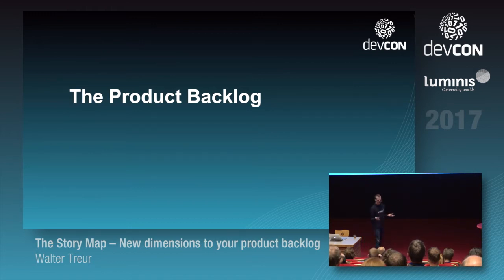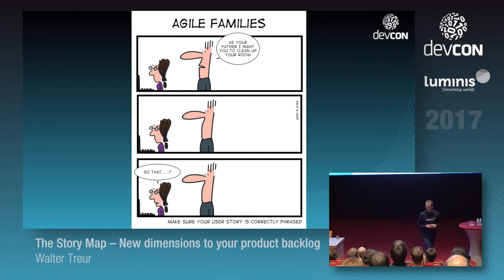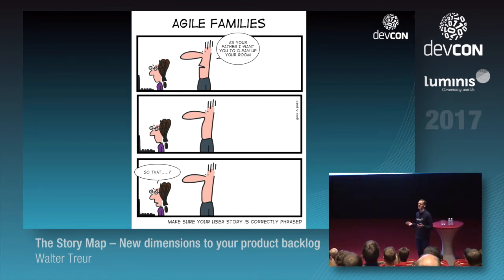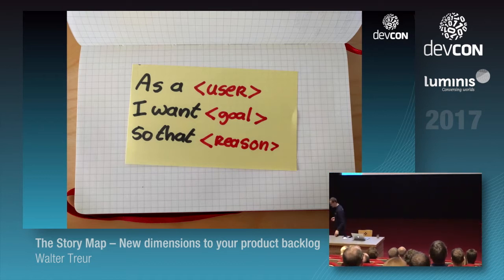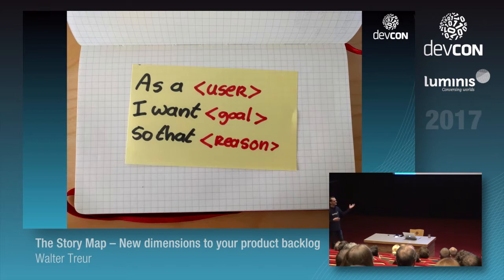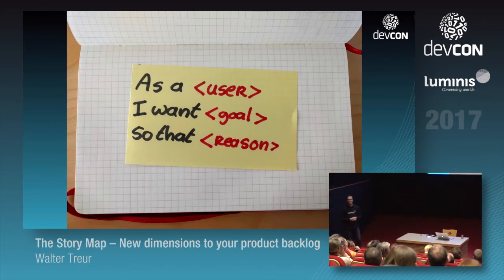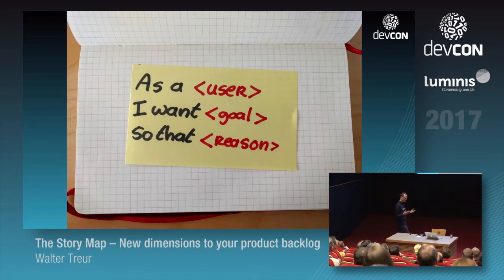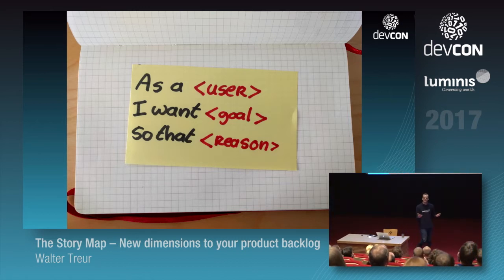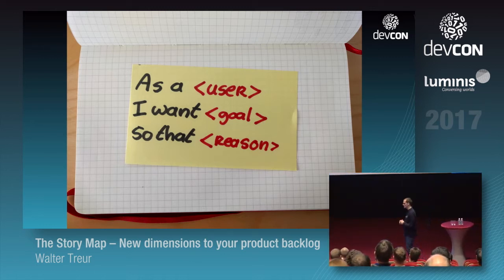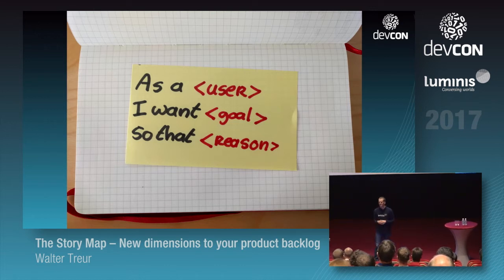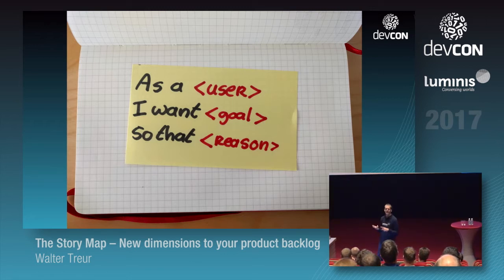So what's on your product backlog? It usually starts with user stories, right? I was working for this company, and they were relatively new to Scrum, and they were using user stories with this template or this narrative. What you would usually see in the beginning is that they would have a hard time identifying the type of users they have. So they would start off with, as an authorized user, I want to some goal, so that some reason. And I was looking over the product backlog, and it said, as an authorized user this, as an authorized user that, as an authorized user.